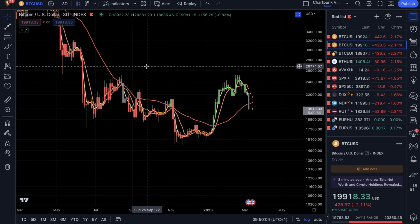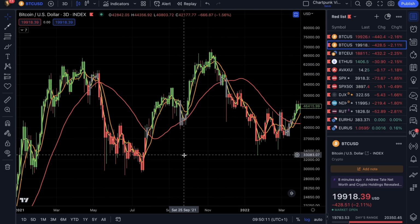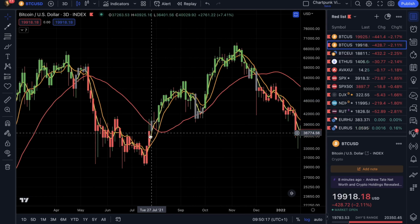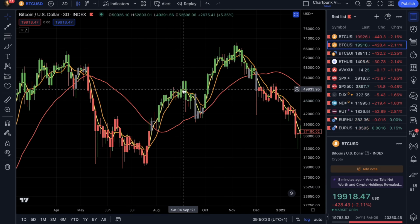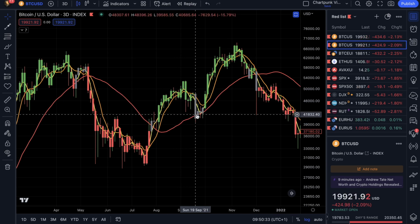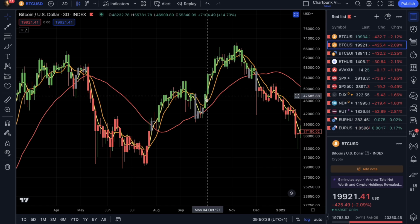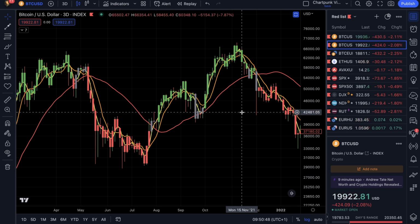And this is kind of similar to this here. I am not saying that this will repeat, because history never repeats, but somewhere here we are seeing a little bit similar structure. Here we had the bullish cross of the moving averages, then we had a rise in the prices. This was the 2021 September move, and then the two short period moving averages have turned down, and here you see the MA30 was still rising, and the price went below the MA30, then it started rising again, and the moving averages have not crossed under the long period moving average, and that is key. That is what I am watching right now in this move.